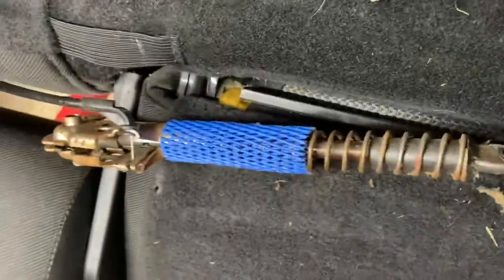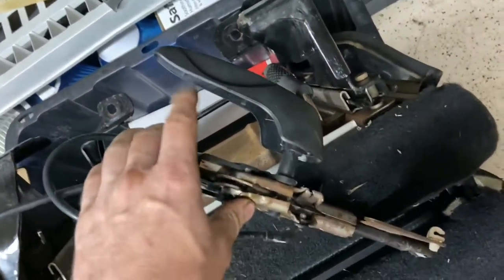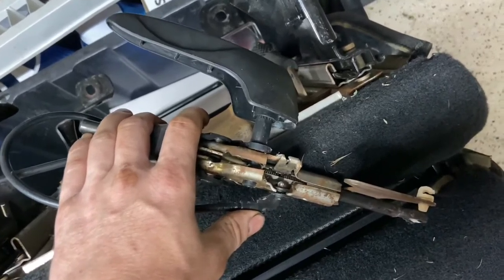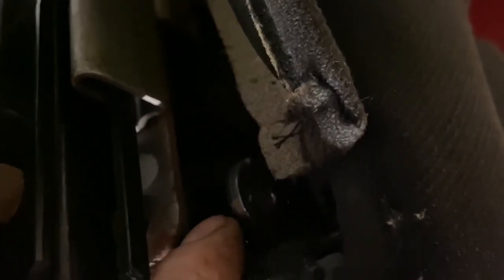And on the other side, it's the same story. Now, the other part of this assembly, so that was that side. And this side is the part where you got the hand lever, where you pull the lever and set your seat back. So as you saw before, I didn't have that option because these two bolts were completely sheared off. Now the other one is down in there. You can't really see the bolt, but it looks sheared off just like the other side. You can see a little bit where the hole is, right where my fingernail is.